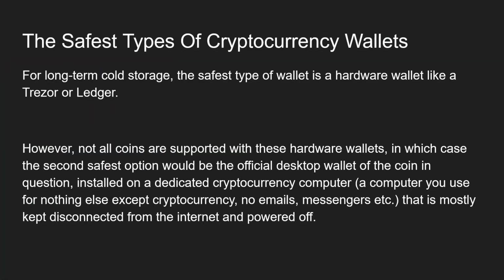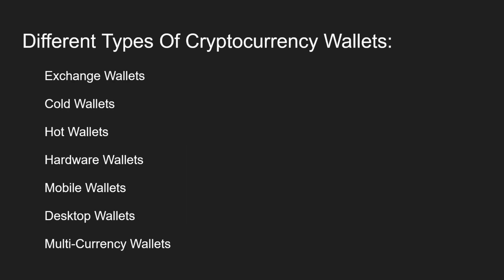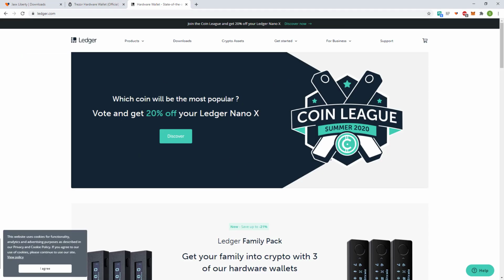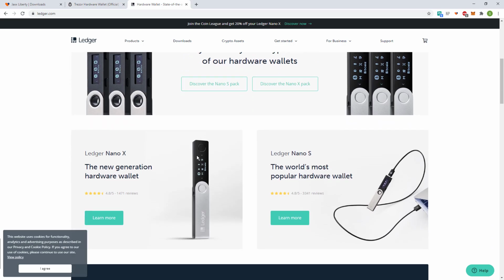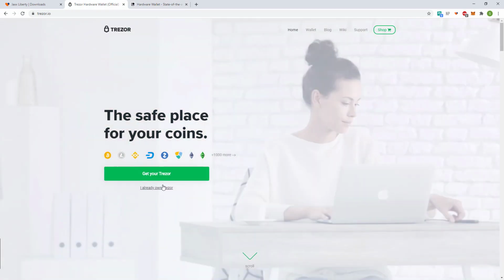Now, the next step is the safest way. Again, this is just what I mentioned. The safest way to hold these cryptocurrencies is through a hardware wallet. And having a cryptocurrency wallet is the greatest thing that's out there because it gives you full control over your cryptocurrencies. Some random sketchy guy isn't holding your investments, isn't holding your portfolio. A random company and exchange isn't holding it. You are. You have full control over it. That's why I personally really love these hardware wallets. Again, Ledger Nano X is good. The Trezor is good as well.